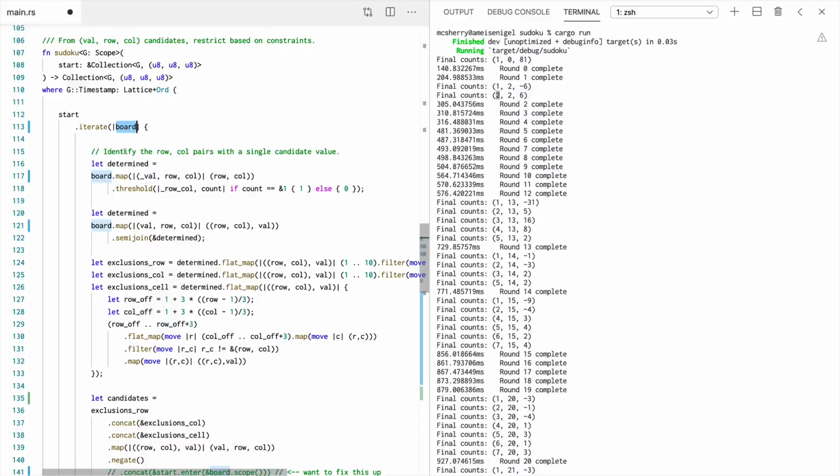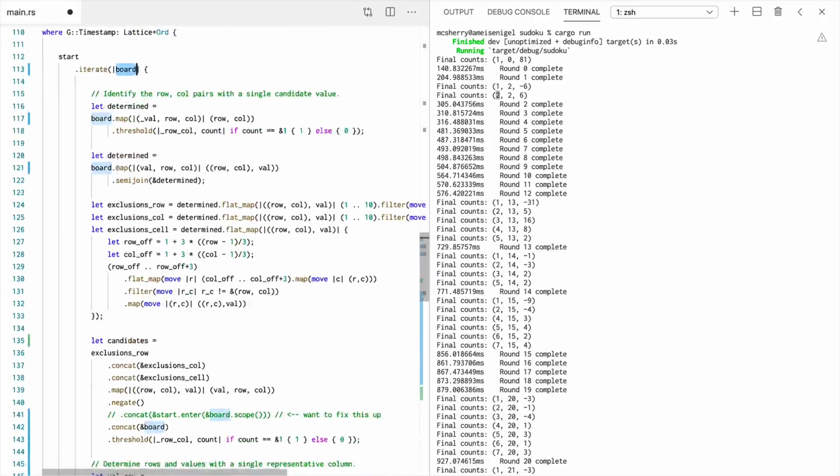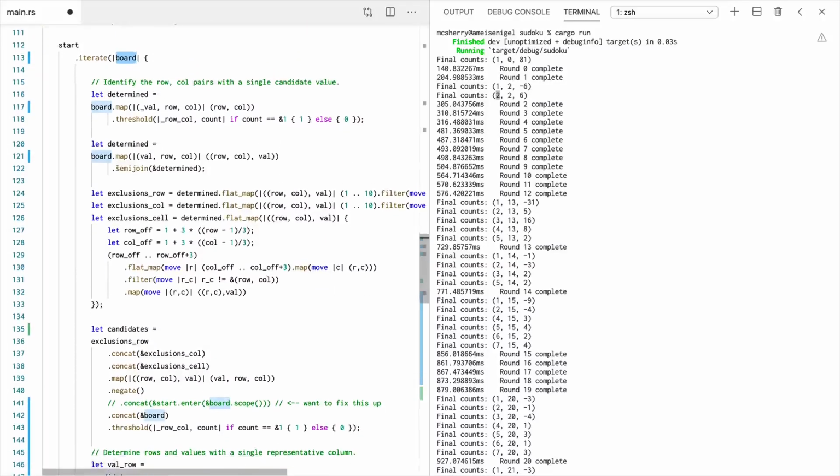from some particular board state, we're going to do a few different things. In principle, these could all be done in parallel, but the rest of the code has to be written in sequence, so we're going to write them in sequence. We are going to first say, are there any locations that are uniquely determined, in the sense that there's a row and a column with exactly one value? Now, if so, that's really good to know, because that's a constrained location that imposes and restricts the possible values of the locations around it.